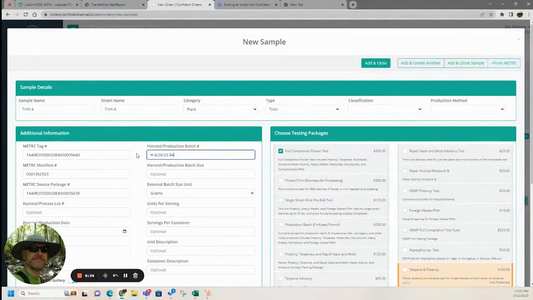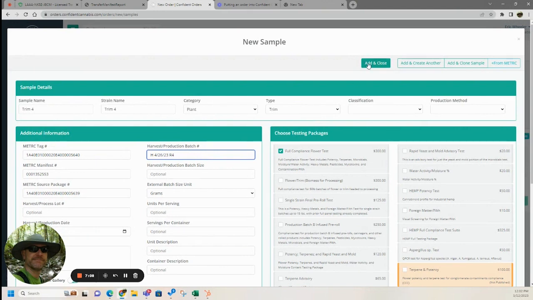So what's going to end up showing up on the COA at the end is the METRC tag, which is kind of irrelevant, but that is the tag we actually receive. Once we push data to this tag, then your source, which is your batch tag, is the number that you will see that'll say test passed once all the data is in, because we'll push data to this tag, which is from this one, and then that's how it works. And then you'll see the production batch show up on the COA also. So all those things will show up on the COA in METRC and on Confident Cannabis, so that makes it easy when you're selling. All those things should sort of match for everybody.